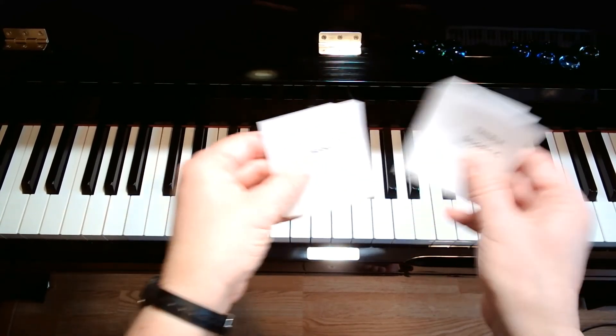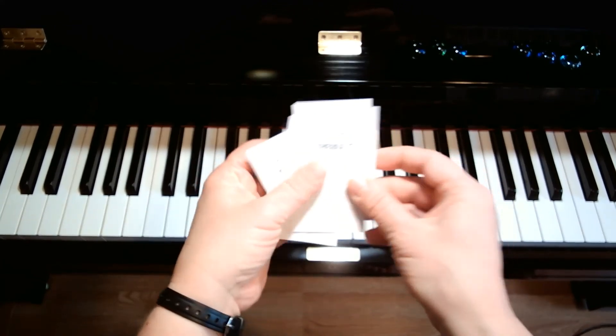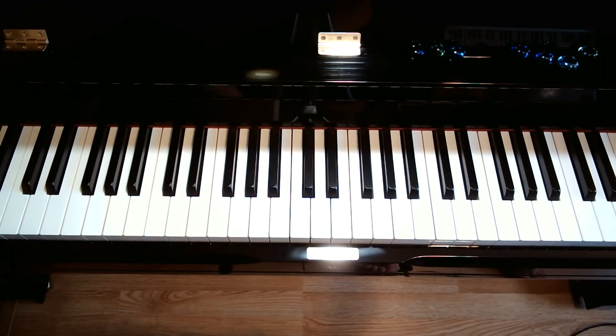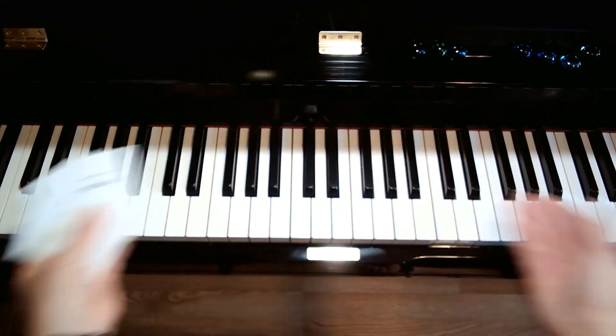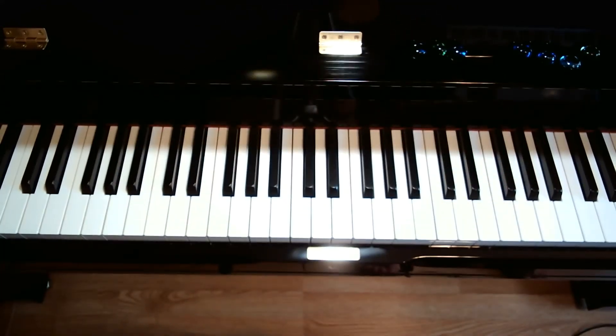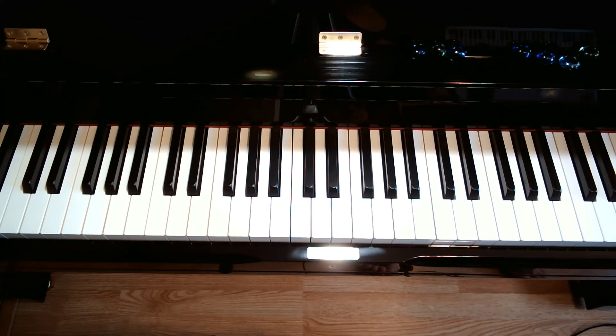You can practice doing that this week. Just shuffle up the cards, put them on the keyboard, and if you want to follow the video you can place them that way. Then shuffle up the cards and remove them. We're going to see if we can get that labeling really secure for students before we move to the next step.